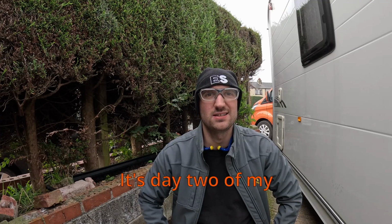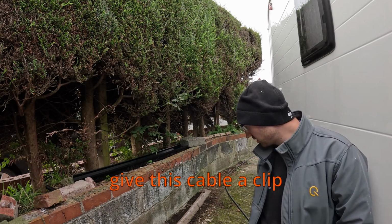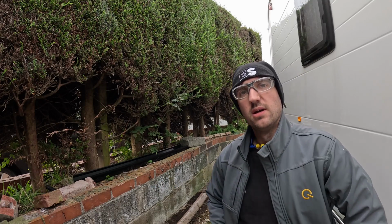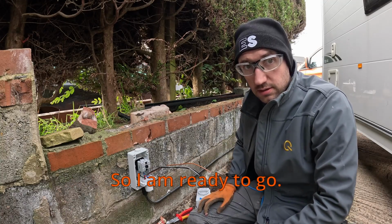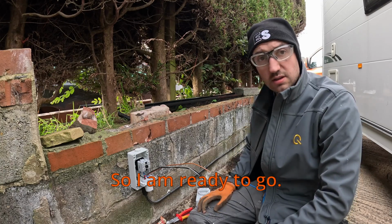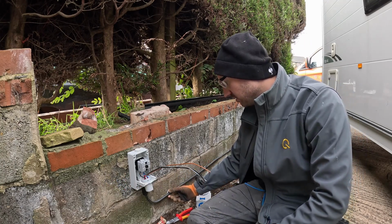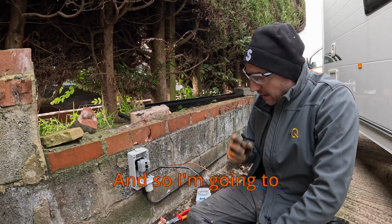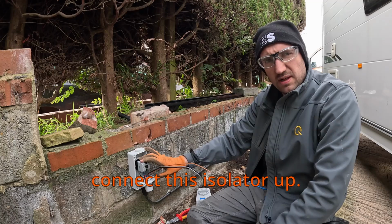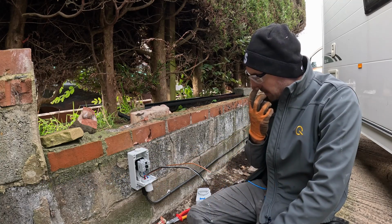Morning, it's day 2 of my garage electric install, and I'm going to now give this cable a clip. And yeah, right, so I am ready to go. Clip this cable using these linear clips. Quite nice actually. First time again that I've used these. So I'm going to connect this isolator up. I'm going to leave the cover off because we're getting ready to test later on today.